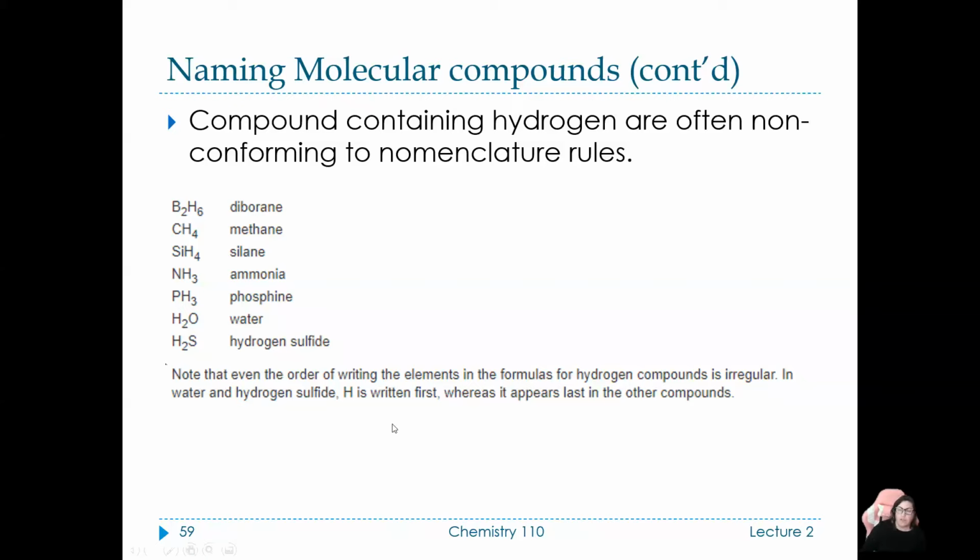So these are some of the common things that you will need to know because they don't follow the normal rules. Now, if you were to name one of these, carbon tetrahydride, it's not technically wrong. And so you should be given credit for that. Okay, if you're not, it's because people are being dicks. But that's what happens. If you see something like that on a test and I haven't found it to say that you can do it either way, then let me know and we can talk about getting you points for that, okay?